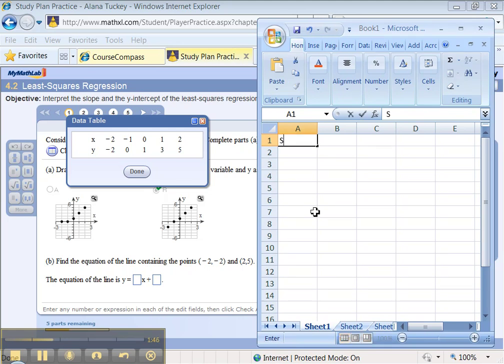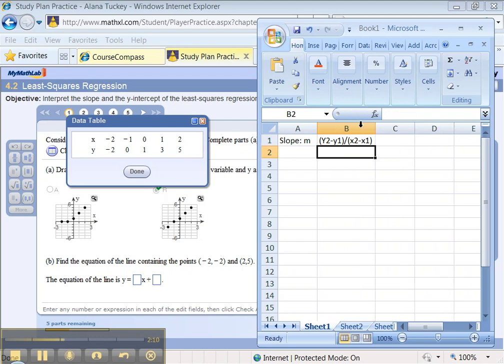All right, now let's talk about slope. Slope in algebra class you learned is the letter M. M is (y2 minus y1) divided by (x2 minus x1). Actually, I'm sorry, I need parentheses around both of these. That's the nature of the beast. You have to have the top part figured out, then the bottom part figured out, and then you divide them. Excel will do this for you as long as you use parentheses. So I put parentheses in.